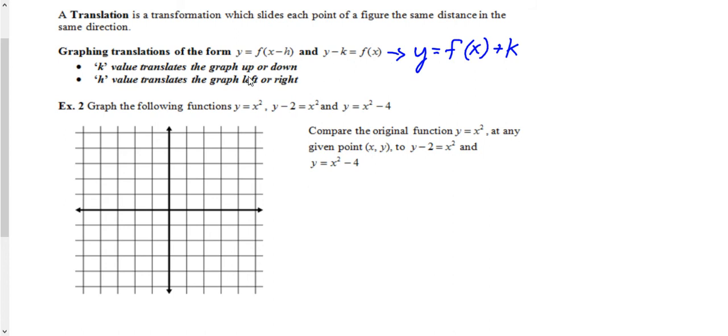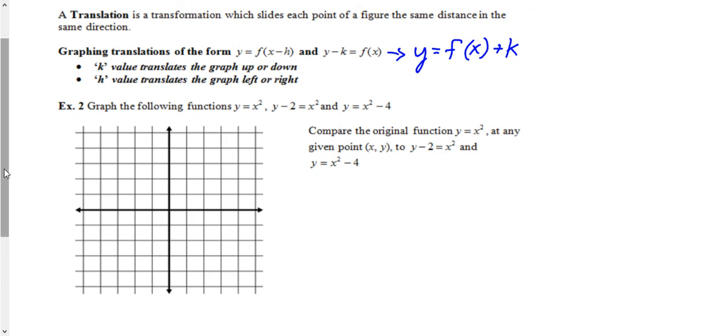What is h and k? As mentioned, k is going to move all things up and down, so k is always going to be after your function, whatever your function is. We're always going to move things up and down, and h is within your function, and that's going to shift things left or right, and that's always going to be right beside your x value there.